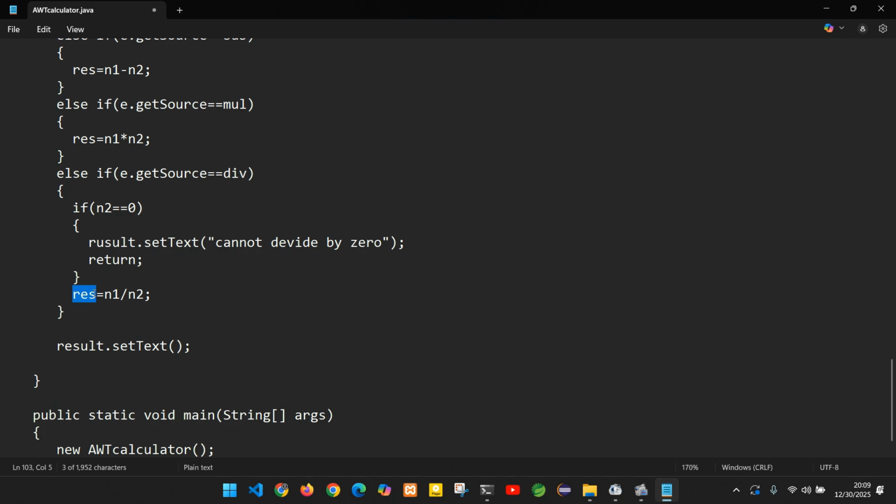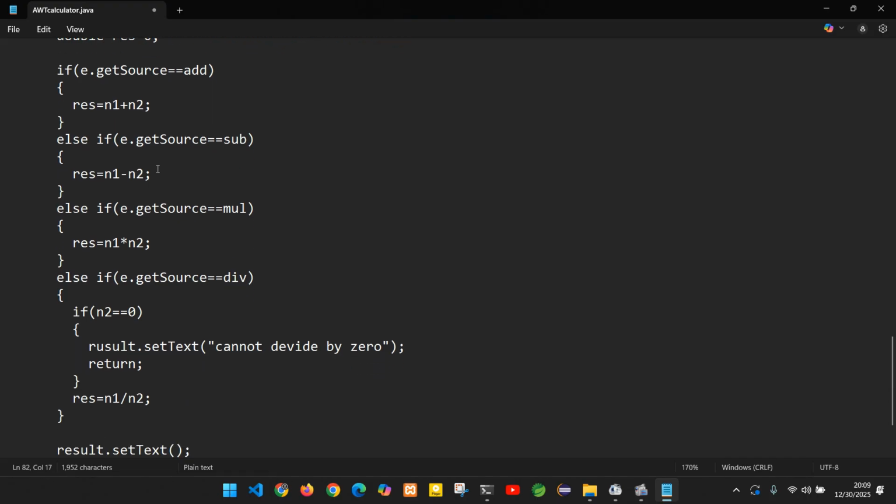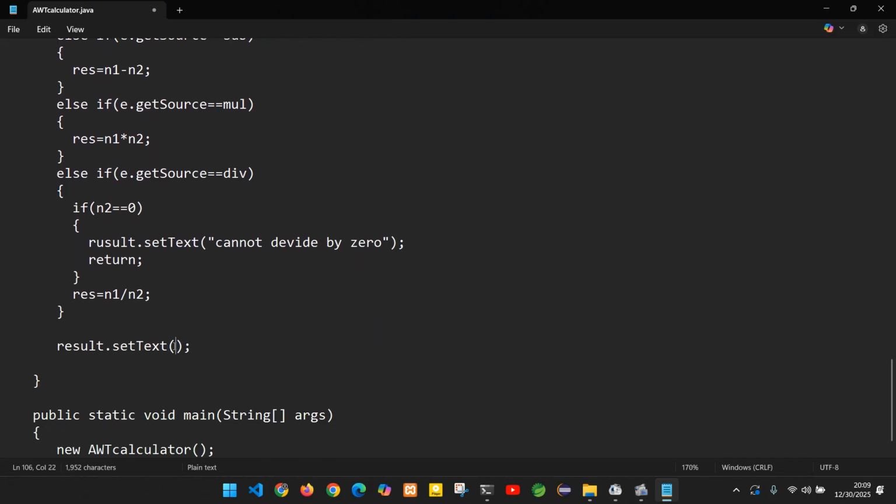Since this res variable is double, we need to turn the value of this res variable into a string. By using the String.valueOf method, we can do that. Res.